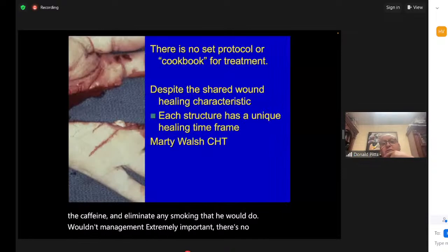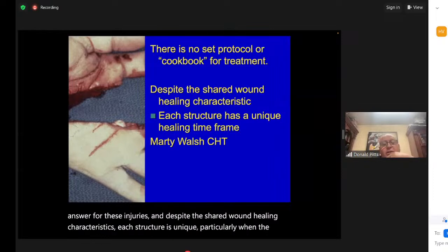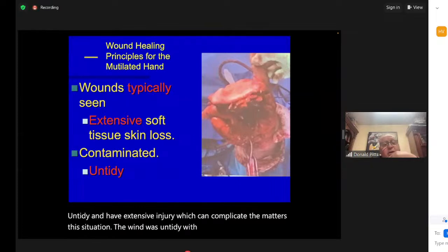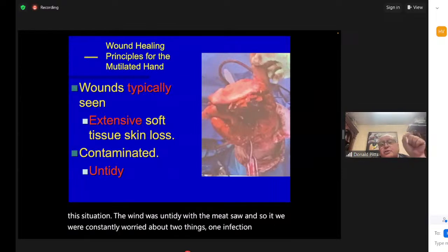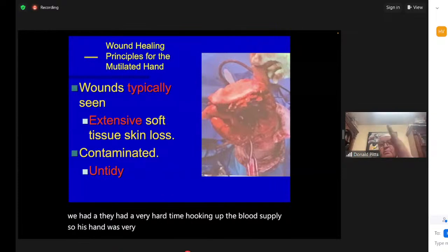There's no cookbook answer for these injuries, and despite the shared wound healing characteristics, each structure is unique, particularly when the wounds are untidy and have extensive injury, which can complicate matters. In this situation, the wound was untidy from the meat saw, so we were constantly worried about two things: one, infection, and two, they had a very hard time hooking up the blood supply.